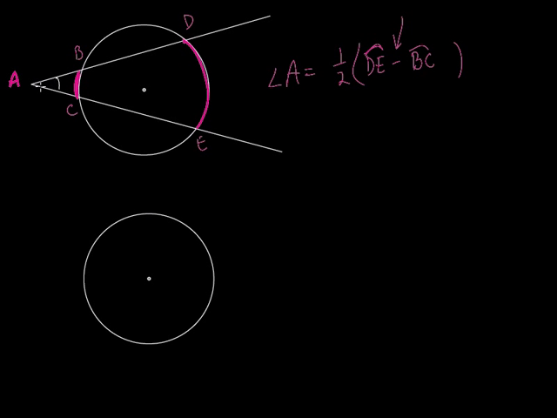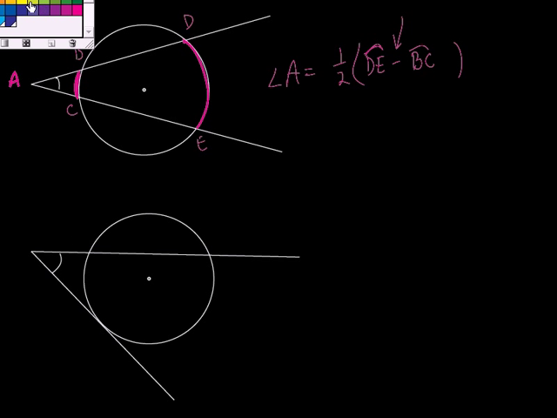So right there we did two secants that intersect outside the circle. This time we're going to do one secant, and then we're going to do a tangent. So where's the tangent going to be? About right there. Look, it also forms an angle outside the circle, doesn't it? So let's take a look at the arcs that it makes. So watch. This makes this arc right there. There's the point of tangency. So that's that arc. Where's the other arc that those two lines make? This secant and this tangent. Well, it's from here all the way to here.